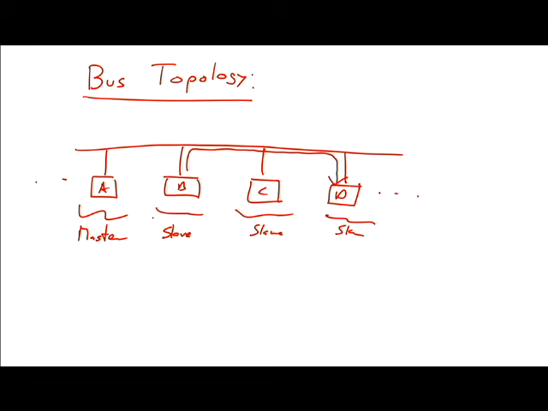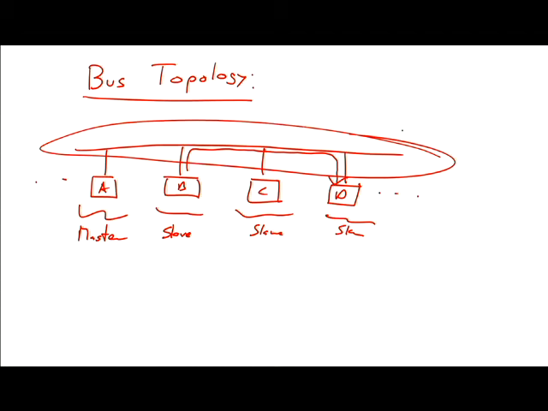And then it's like, okay, B, you're done. C, your turn. D, your turn. And so what ends up happening is, in this configuration, you have a common medium or channel to perform all the communications on your network. So that is a bus topology, right? Single medium, all the traffic occurs over that bus.